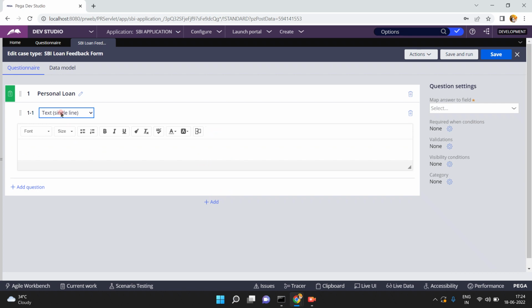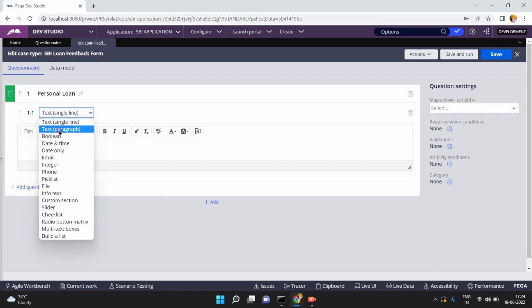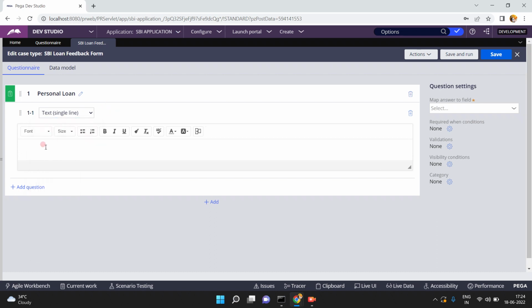So here, the different types of options. So text single line field, or text paragraph, or boolean. What is this one? We will see. I will explain. But before that, add your question here.